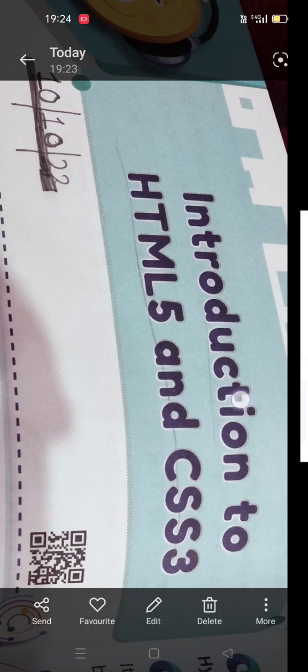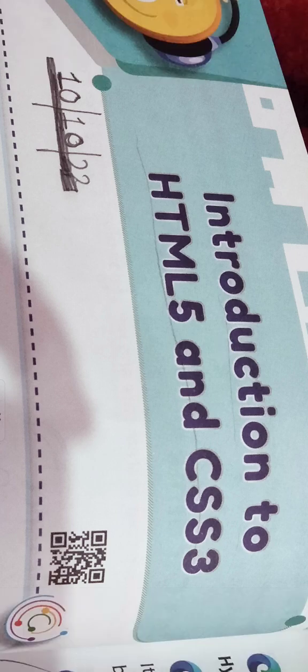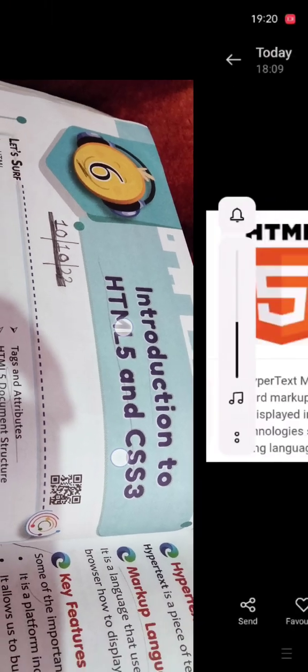I'm getting some requests from the students to please introduce HTML5 and CSS3, of chapter 6 from your book only. My book name is Touchpad, and today I'm going to complete the request of the students. The request was to do the introduction of HTML5 and CSS3. In this video I'm going to explain HTML, HTML5 and the basics. In the next video, part 2, I'm going to explain CSS3. So let us begin, guys.